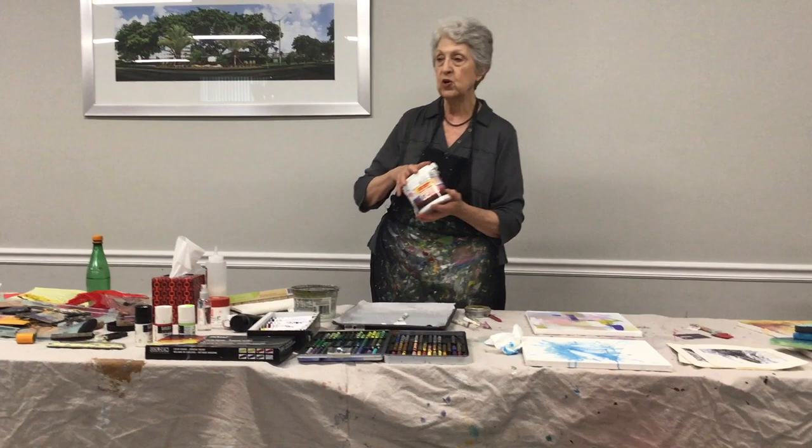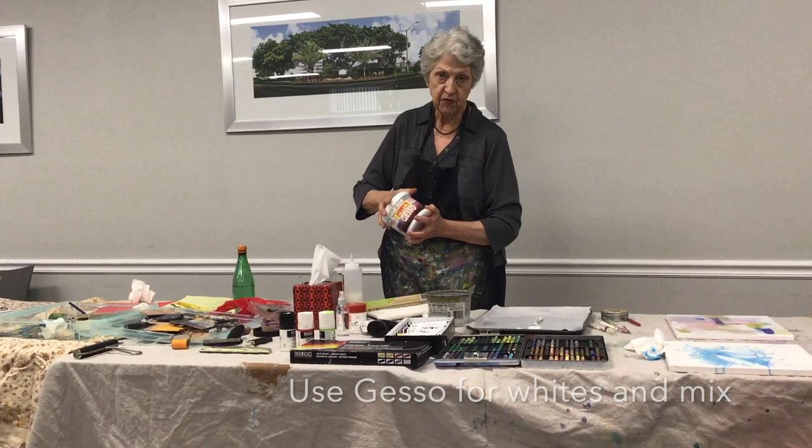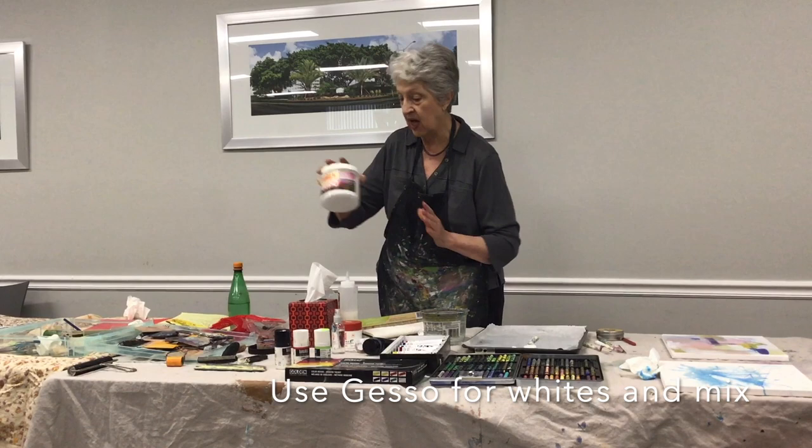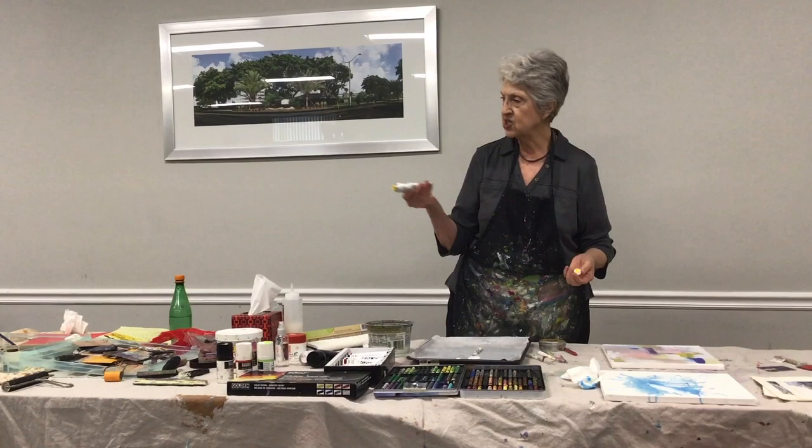Paint when you need a lot of it. When I'm finishing the painting, I use the tube of titanium white. A better brand of gesso, Jerry's, and a few others, have a lot of titanium white paint in them. That's how they get their white color, not from the gesso itself. So I put that out. I'm gonna put out some yellow. This is a yellow medium. It's pretty much just a primary yellow color.